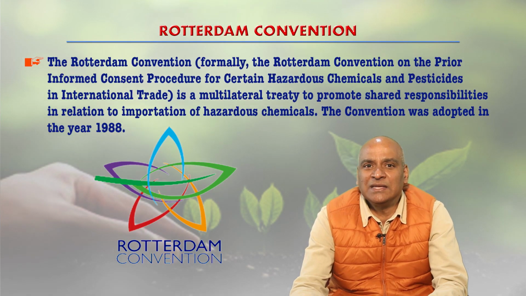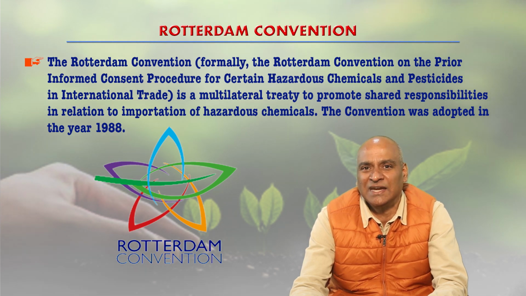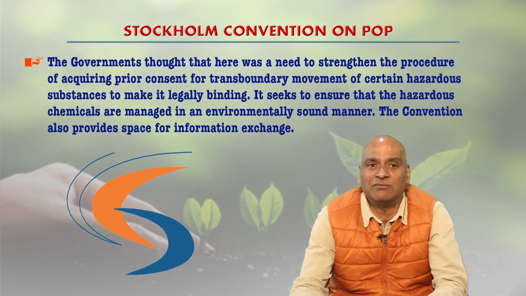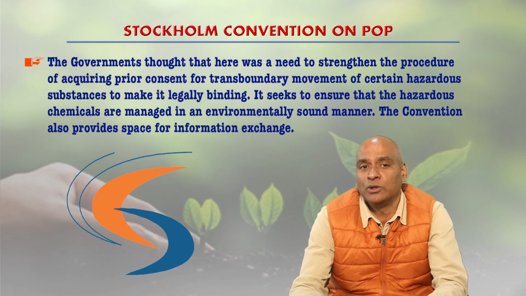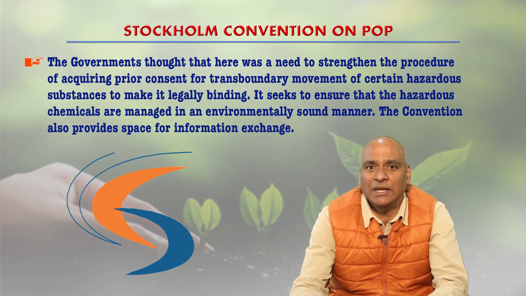The Rotterdam Convention is the convention on prior informed consent procedure for certain hazardous chemicals and pesticides in international trade. Again, this controls the transboundary movement of certain hazardous substances. Then we had the Stockholm Convention on POP. Again, this was signed in 2001. These are persistent organic chemicals, and they can bioaccumulate and cause damage. The main feature is that developed countries provide additional financial and technological resources to eliminate production and use of intentionally produced POPs, that is, persistent organic pollutants.